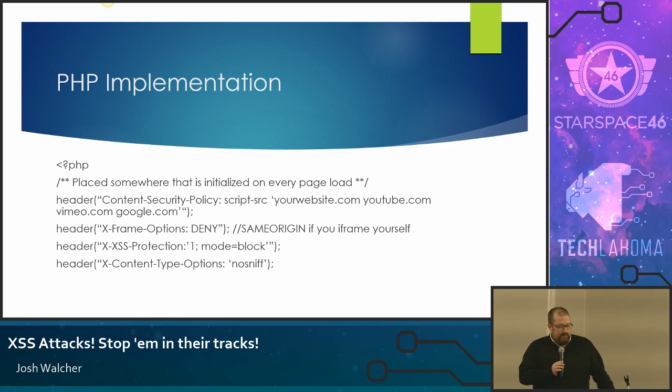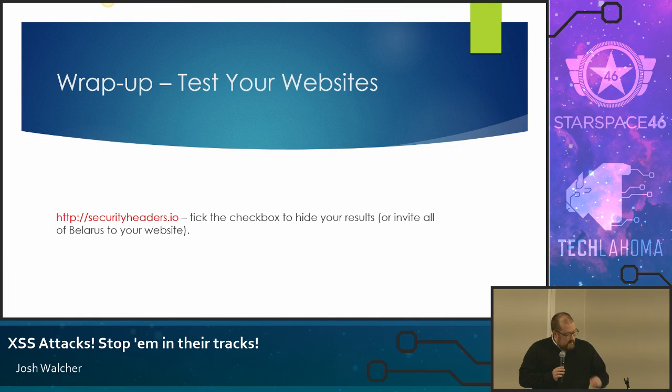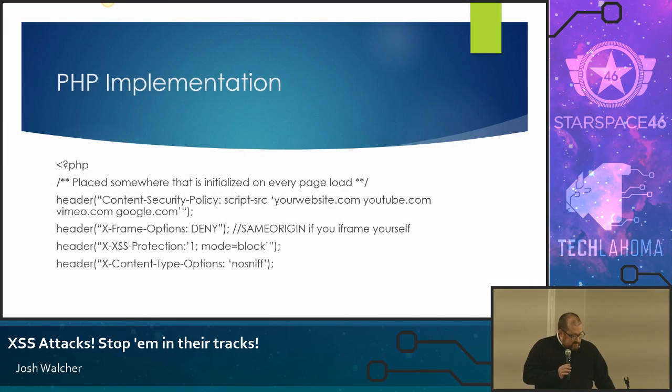So in PHP, they have the header function, which is similar to the Header set in htaccess. And you would need to go into wherever your initialization file is and set up all these in the same format as what you saw before, except in PHP's syntax. So the same thing as what you saw on the last slide, but in PHP. Oh, I should mention, SAMEORIGIN is what you add if you want to iframe yourself rather than deny.